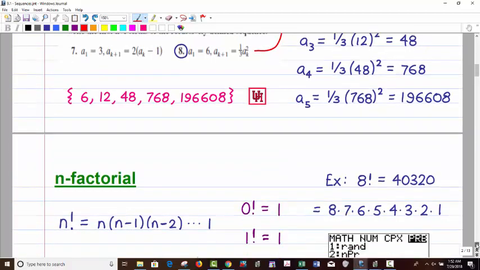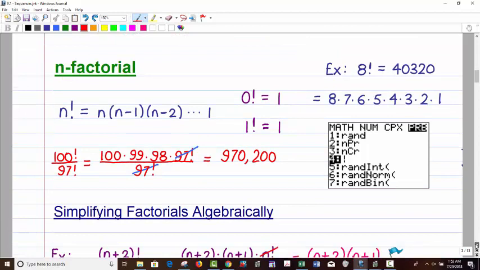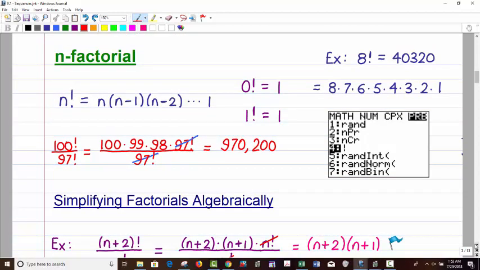That's recursive sequences. Let's talk about factorials here. These will come up, we'll use them now, and then they'll come back up again a few sections later. Factorials are used in what's called combinatorics, just a fancy way of saying counting, ways to count things. For example, if you want to know how many ways 6 people can sit in 6 chairs, that would be this kind of idea right here. Or how many different orders could you hang 5 paintings in a row across a wall? What would be the number of ways you could hang them? That's where this factorial comes in.